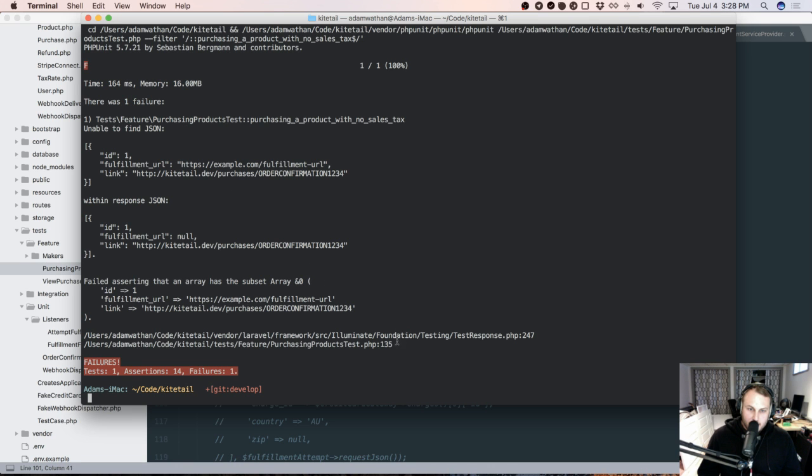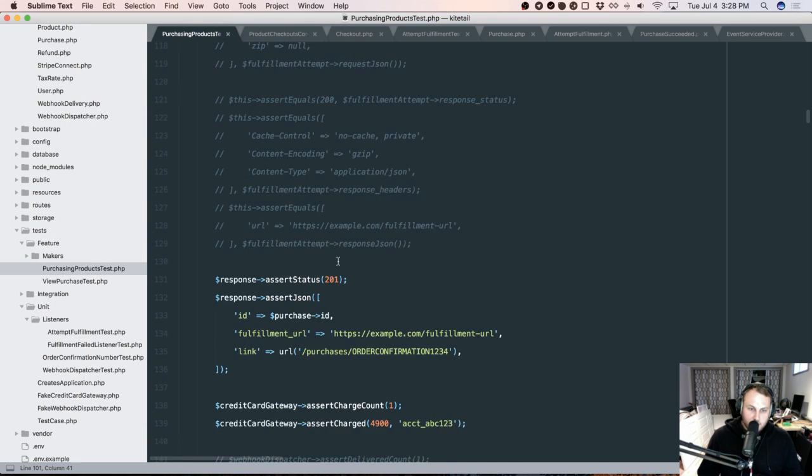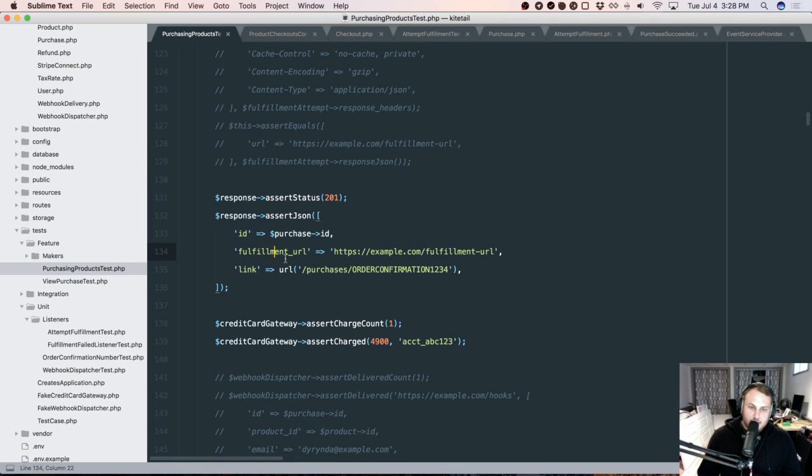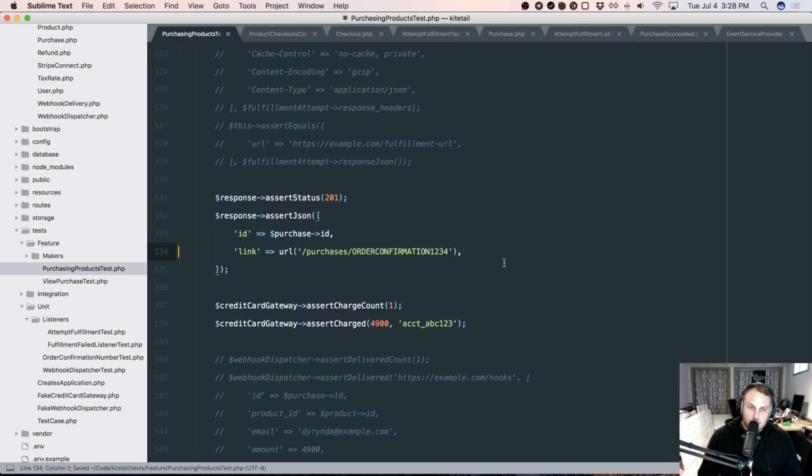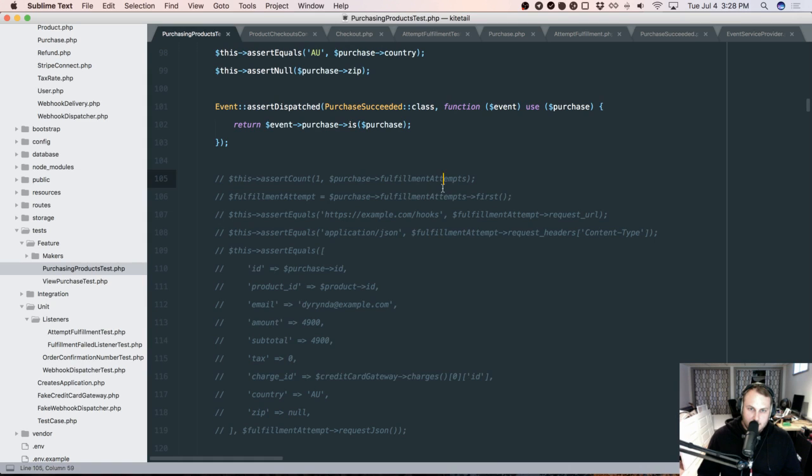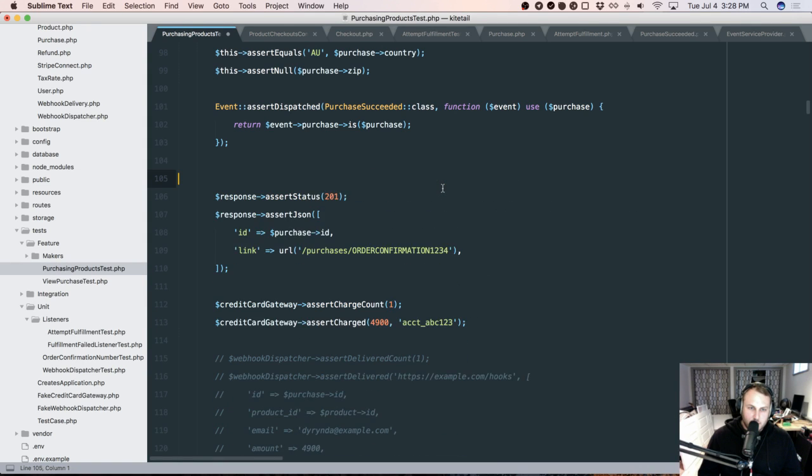Okay, so now we're getting an error on line 135. Okay, so that's here. I think we can actually just delete that too, because we don't know that that's going to get set. Okay, cool. So I feel good about this test. Let's delete the stuff that we don't need.